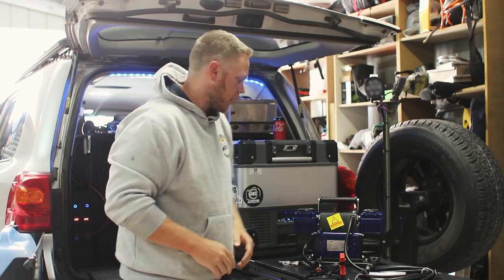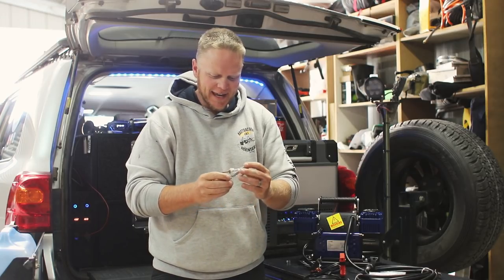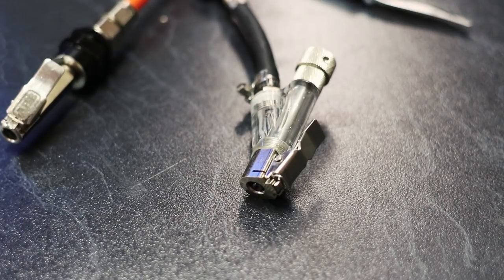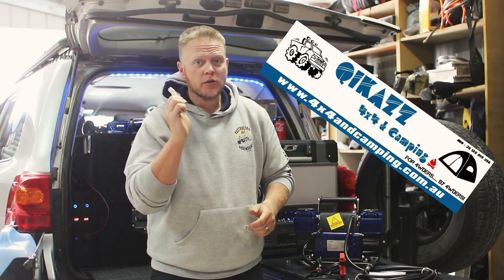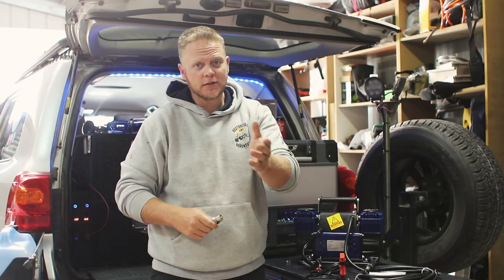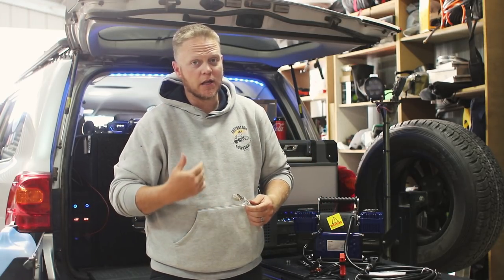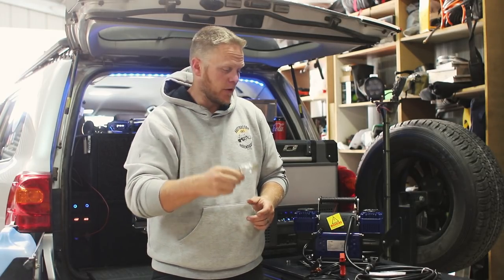But today is all about compressors. I was given one of these Air Tech core remover deflator thing in the box from Quick As 4WD. Check out the website, link down below. Top guy, great products, great prices. He helps out the channel, so I'd love it if you guys can help him out as well — buy a couple of things. He's given me one of these to test out and see if they actually work.